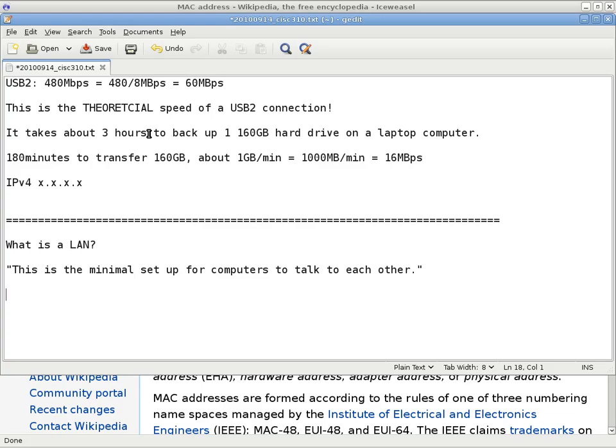Okay. So we have one computer here. We have one computer here. Now you can, if you want to, use a crossover cable and just connect these two computers together. But that is a very, very limiting setup because you can have exactly two computers connected this way. So most people don't do the crossover cable, and they use either a hub or a switch in between.